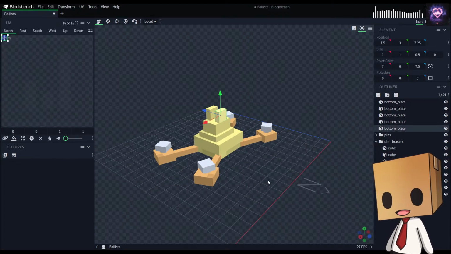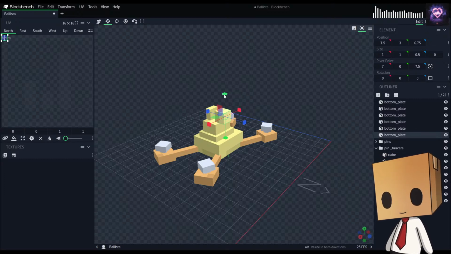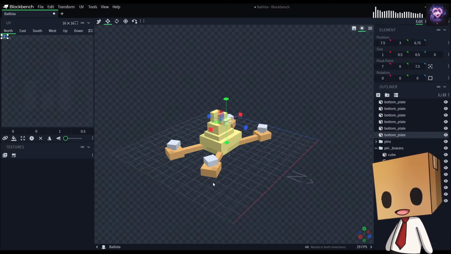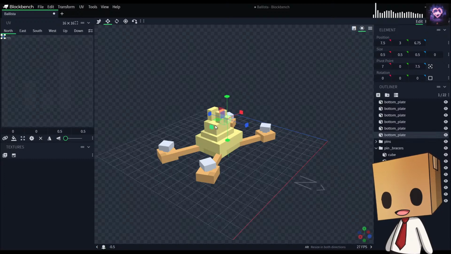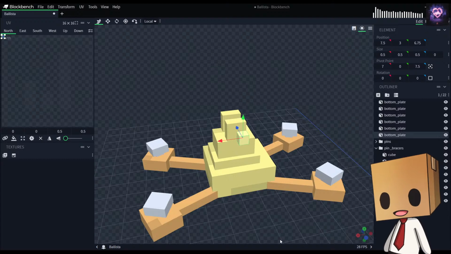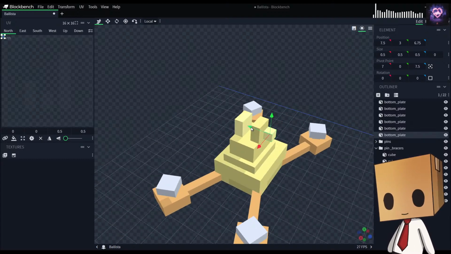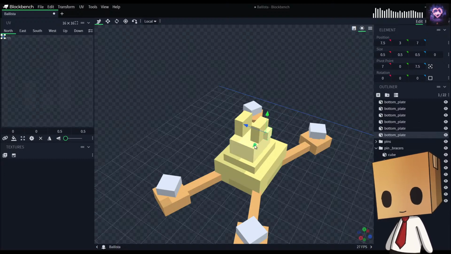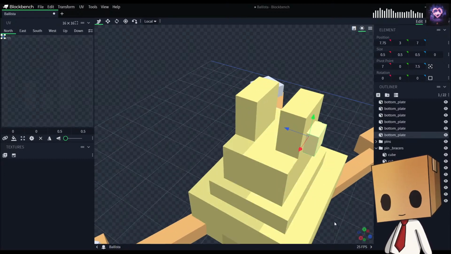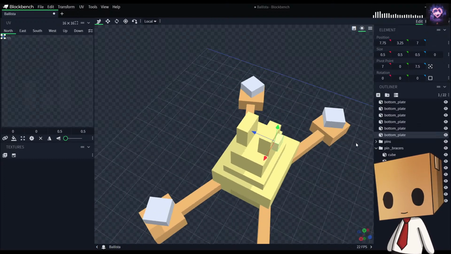So now what we want to do is make more duplicates. Always duplicates. So we want to go 0.5, 0.5, 0.5, 0.5. Like that. This is going to be for the nut that is holding it in place. There we go.